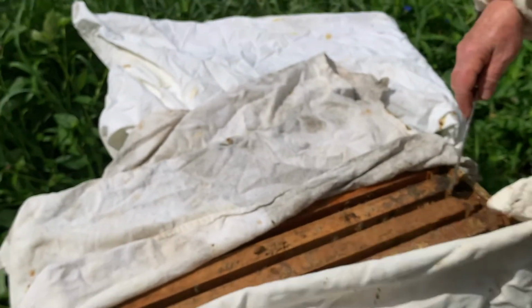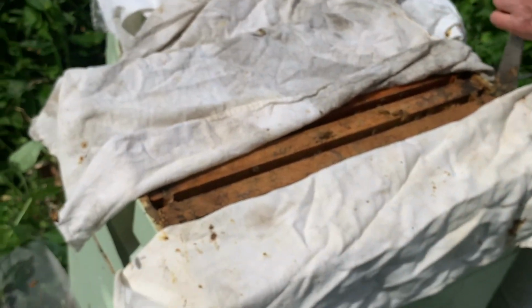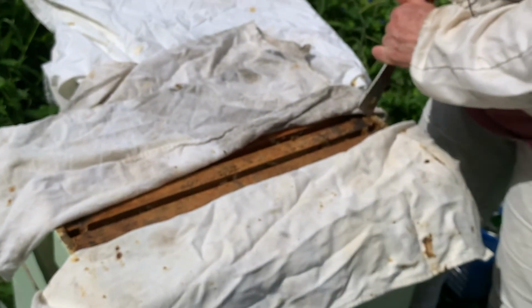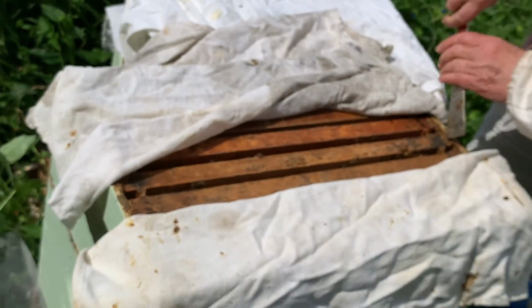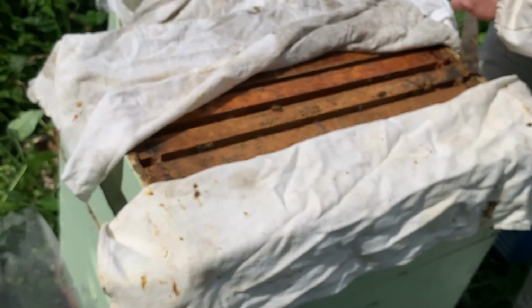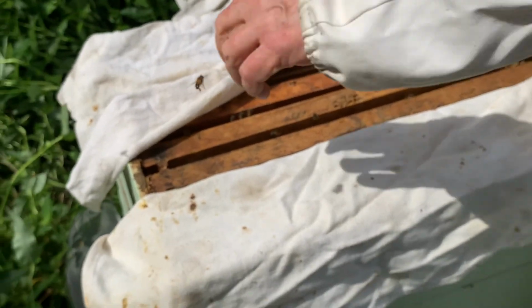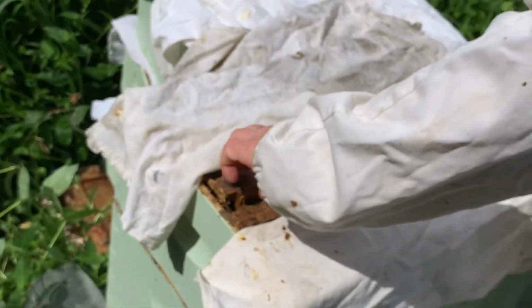Okay, so here we go. We're going to take out the second frame. Oops, that frame is coming apart, so we're not going to take it out because it's a broken frame. So instead we're going to take out the one with the rubber band, which they, oh, interestingly, remember we've been talking about how they must just love orange in their hive? This time they have taken action. They heard me talking and they decided they would show me that they did not really like orange in their hive. And they've done something interesting with the rubber band, which we will see in just a second.